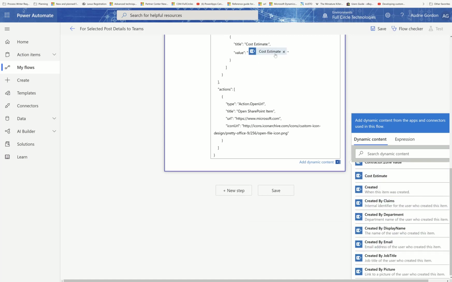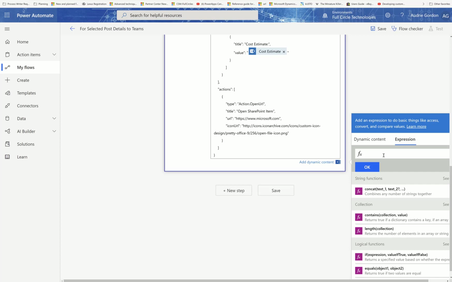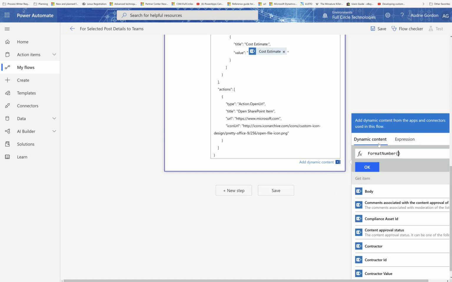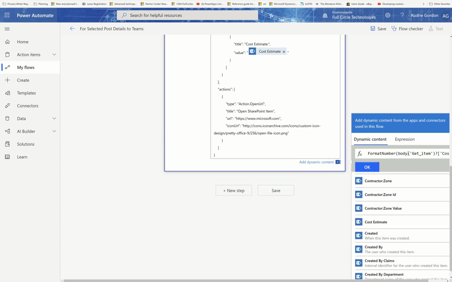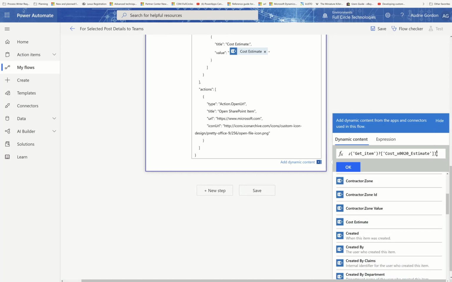Now, I want to share a new function that we have for this too. I'm just going to click after this and go into expressions. If you do format number, you won't see this pop up. But you can use format number today to take a number like cost estimate and then use hash formatting to format it as currency if you want to.